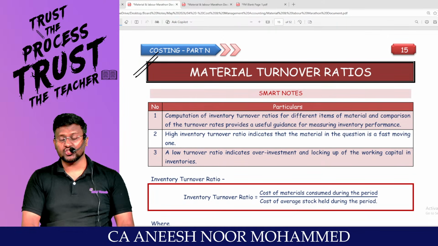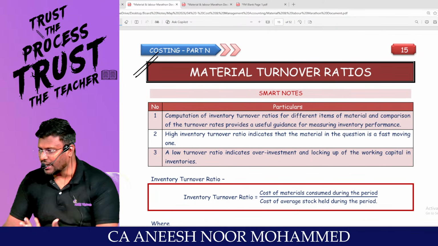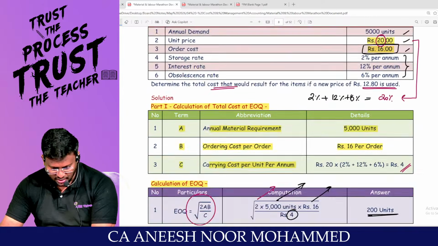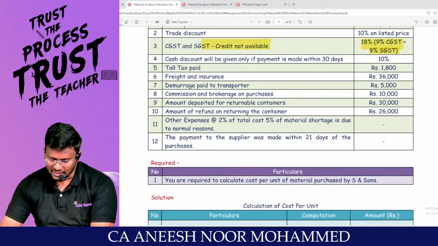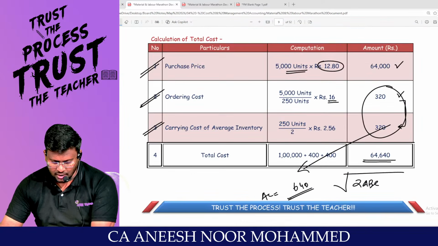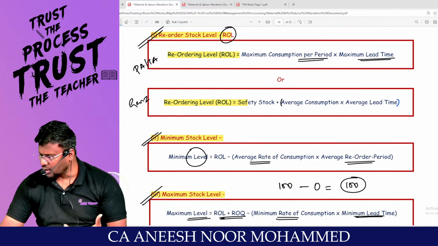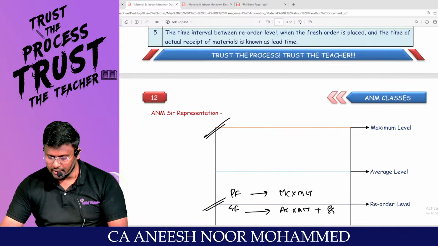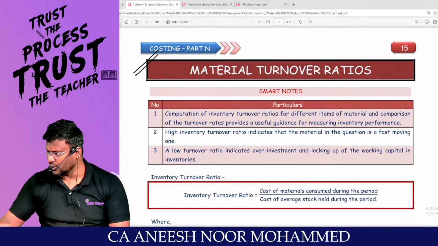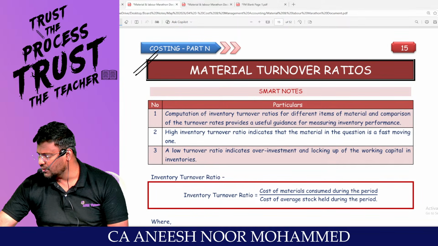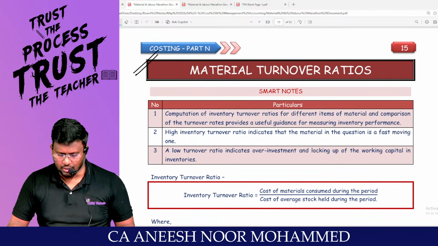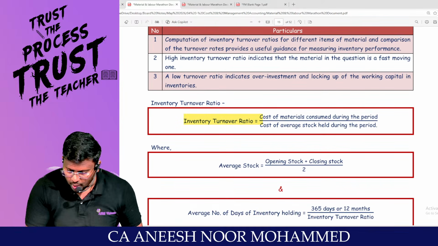Next. An expected question is material turnover ratio. I hope those who are listening are getting super control over topic number 1, that is landed cost in material. Number 2, my dear lovable students, EOQ, economic order quantity. Number 3 is the clarity on stock levels. We are not by-hearting any formula, we are deriving all the formulas. And the next one is the material turnover ratio. In the sense, for example, if 2 materials are there in stores, how many times does it turn over in the stores itself? What is the performance of that raw material? Sir, inventory turnover ratio or material turnover ratio.